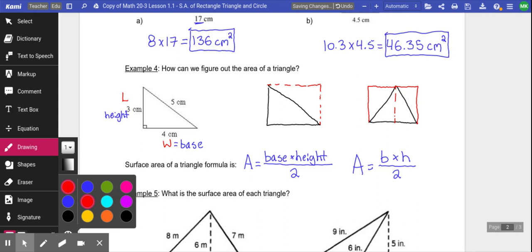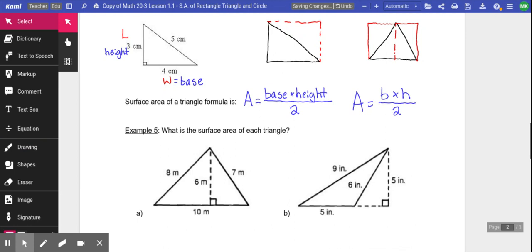Kind of cool, right? And some of the ones like this one down here, like that one on the right, are really tricky to try to see how it's only half a triangle, but it is. It's half in there somewhere. Cool, so now we have our formula. Let's try a couple questions.